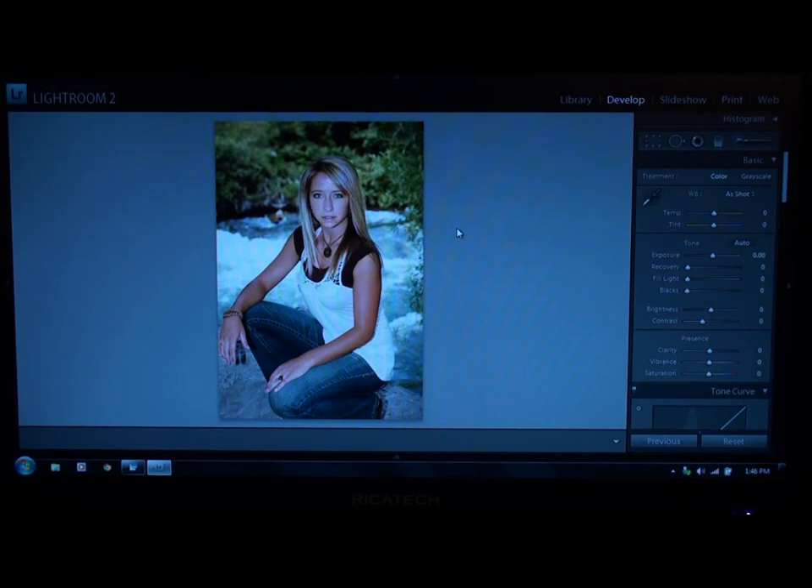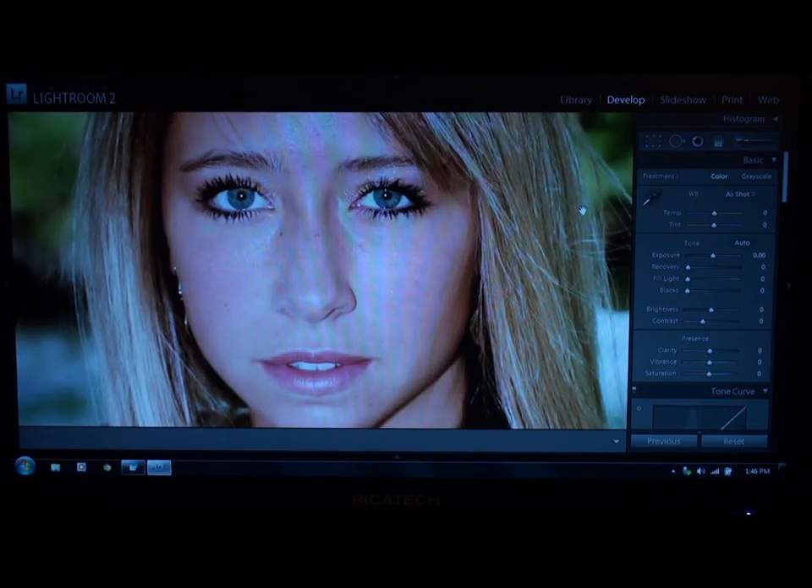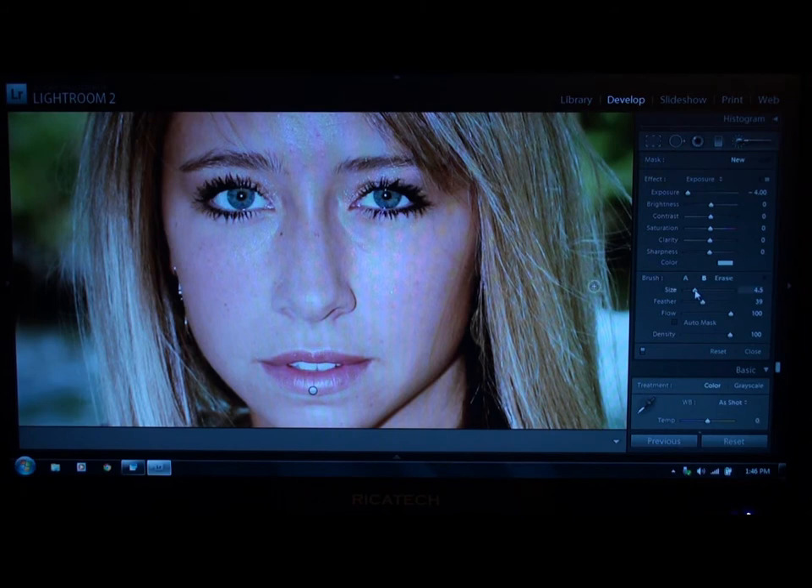Now you'll see that her face is lit a little bit more than the rest of the picture, giving a little more intensity. Now we want to go in much tighter, because we want to work on the eyes themselves. I'll grab another brush, reduce the size down very tight, and work on the whites of her eyes — just enough to make sure we take out any red marks or red lines. The eyes are so important in a picture; we want to make sure the eyes pop really well. That's the central focal point. We color in the whites, bring it back to neutral, and bring it up just slightly, maybe 0.2 to 0.3. That'll bring out a lot of the red and take it out.